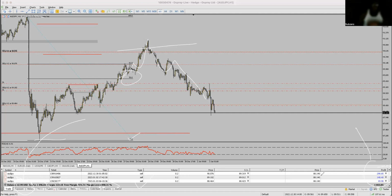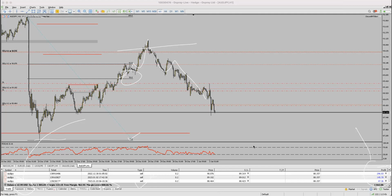So I'm just gonna go ahead and give a quick breakdown. You guys can see it's me, it's pretty dark right now, so I'm just gonna turn off the camera so you guys can actually focus on the chart. Let's go right down to business. So just gonna clear this out.